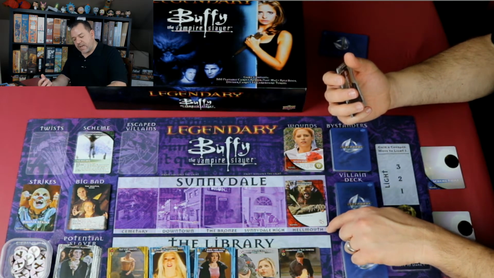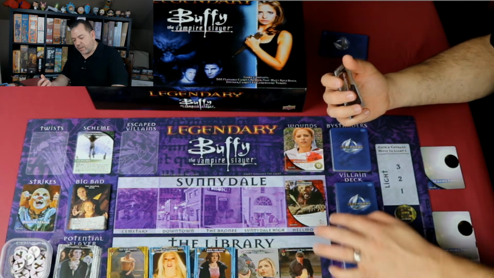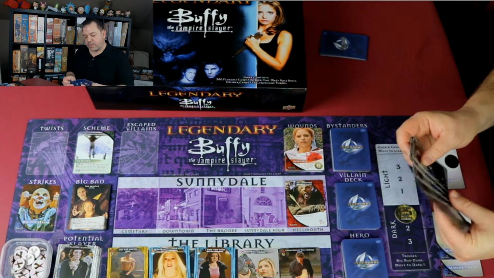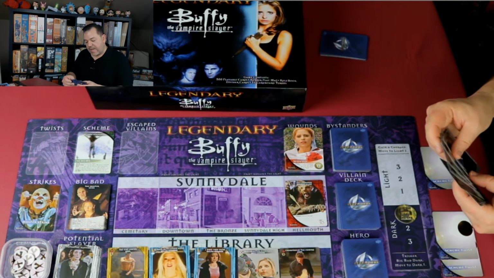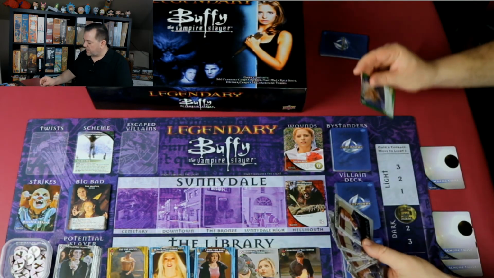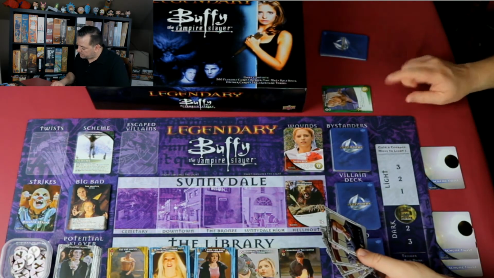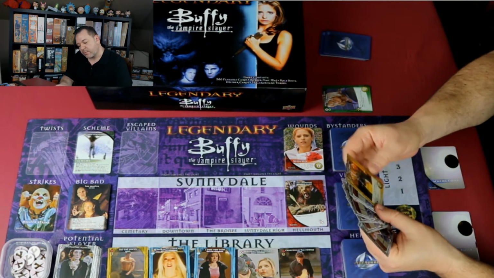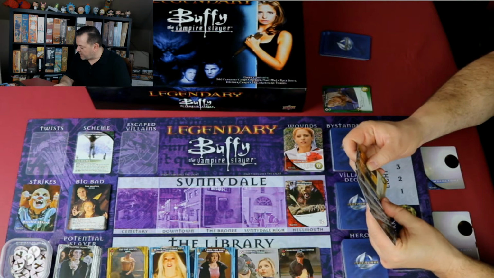This card has 3 attack, so I would need to have 3 attack to kill it. It also has 1 victory point, so let's actually see if we can get some victory points this turn. And you know what? I drew nothing but star cards. I can only do purchase. But let's go ahead, let's play Buffy, and let's actually draw a card and see if we can get something with attack. Okay, we actually do have something with an attack.